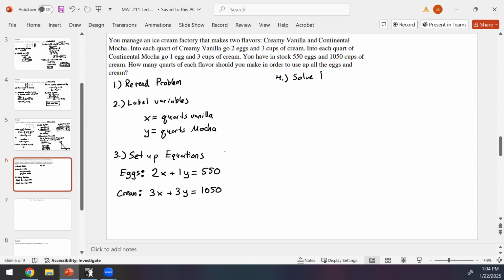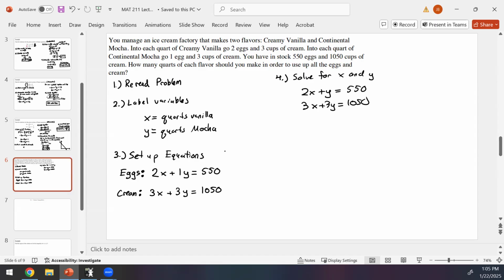So solve for x and y. So I'm going to use elimination method. Actually, let's do substitution, because substitution, elimination, I take it back. It's just less writing. So 550. 3x plus 3y equals 1050. The way I showed you elimination method before is the more formal, I'm showing all of the work type situation. In practice, the way that I would personally do it is I would do something like this.